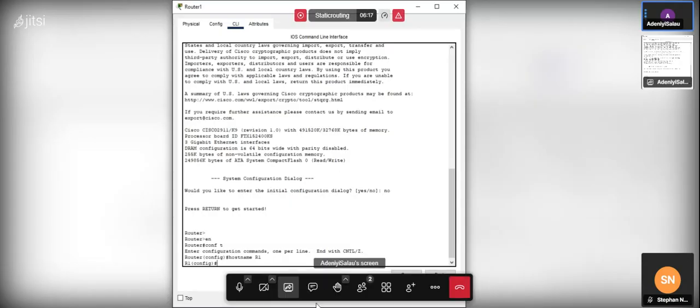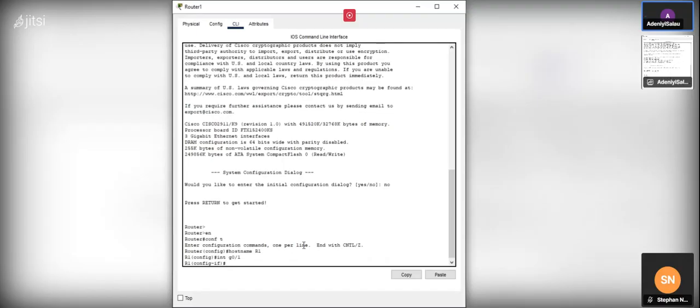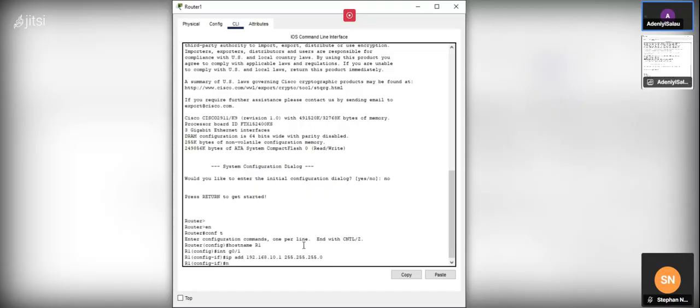Then the interface G0/1, that's 10.1. So I'll say interface G0/1, then ip address 192.168.10.1 255.255.255.0, and I'll type no shut.